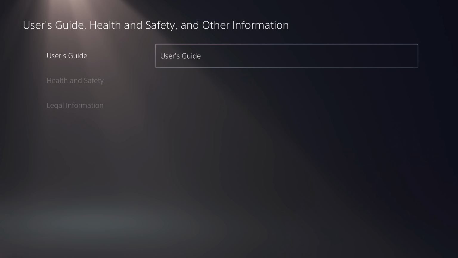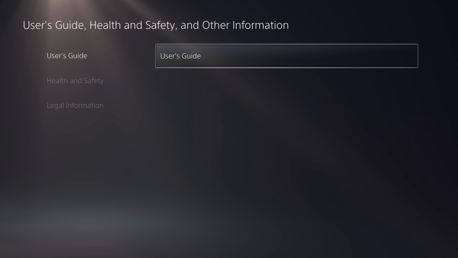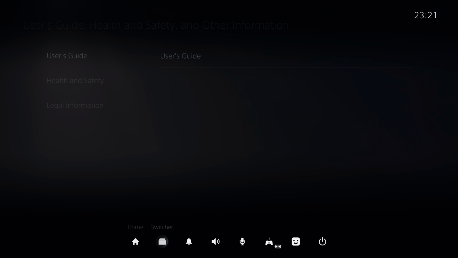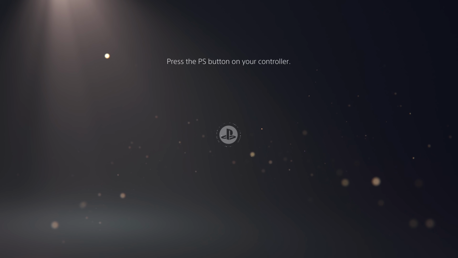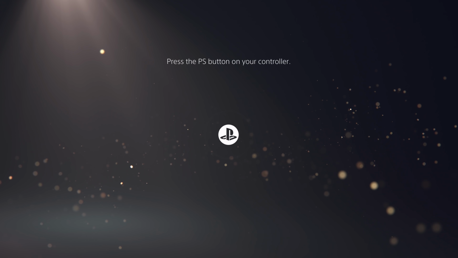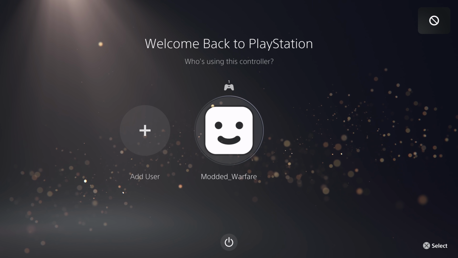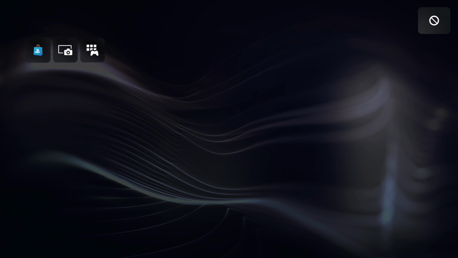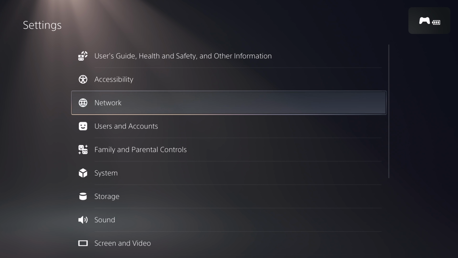So when you first add the DNS and you go to the user guide, you might notice that nothing seems to happen. It seems to go to the normal user guide. So it needs to be refreshed. The easiest way to do that is to just hit the PS button and go to your account and log out. Because logging out of your account seems to be the best way I've found to properly refresh it. I've tried disconnecting and reconnecting to the internet and clearing cache and cookies and website data and all that stuff, and it still doesn't refresh it properly. So signing out, signing back in does appear to do the trick.